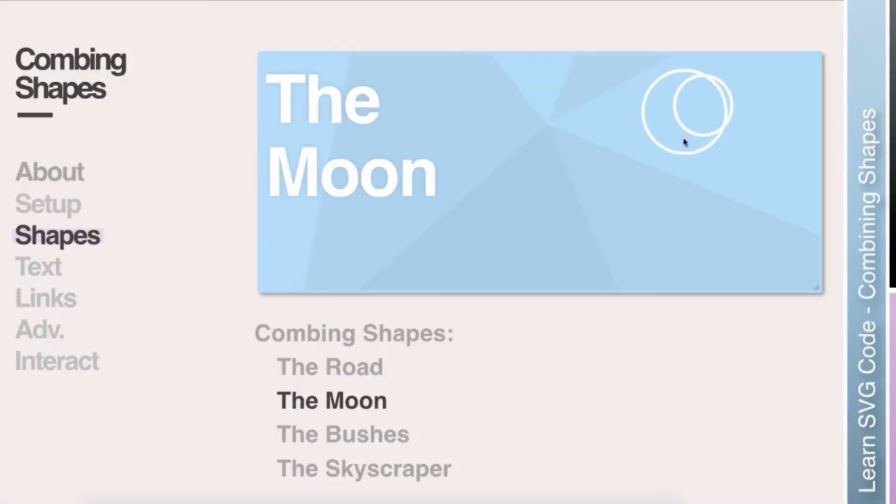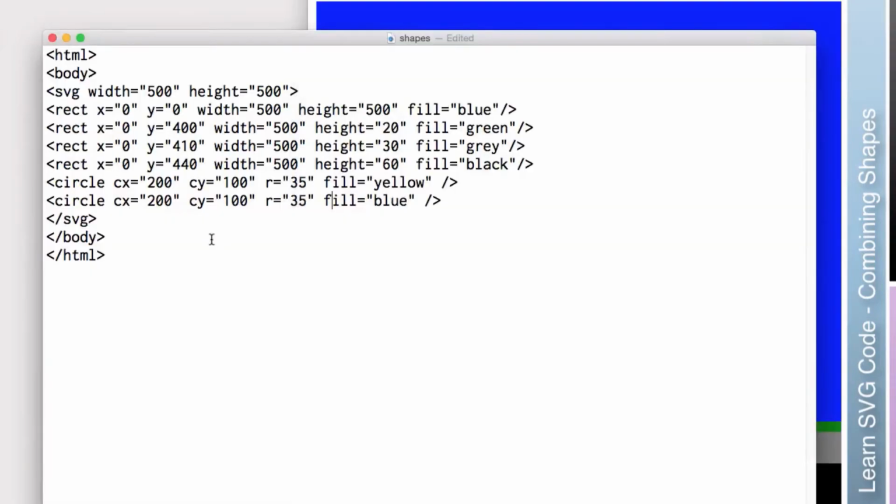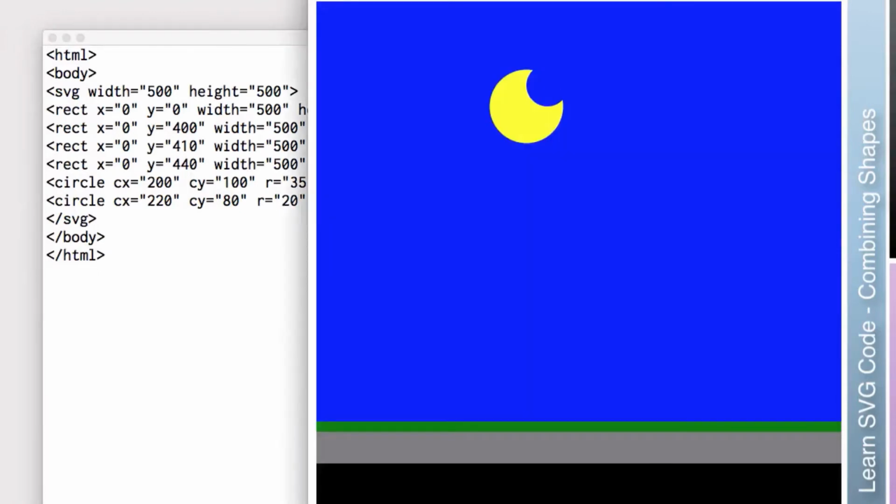And we need to move it over a little bit and up a little bit, right? So the center of it on the original was here-ish. The center on this is there-ish. So it's this way and that way. So let's make CX maybe be to the right. That means I need to add on to it. So maybe 220. And it needs to go up a little bit. So that means this number should drop. So maybe this is like 80. And it needs to be a little bit smaller. So maybe like 20. So we can save it. We can reload and see what happens.